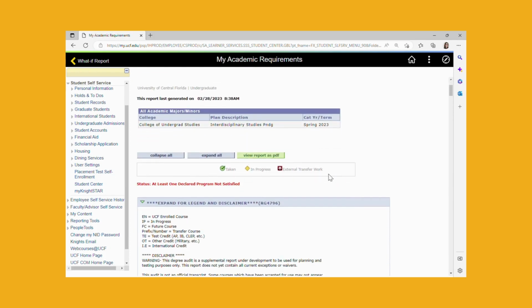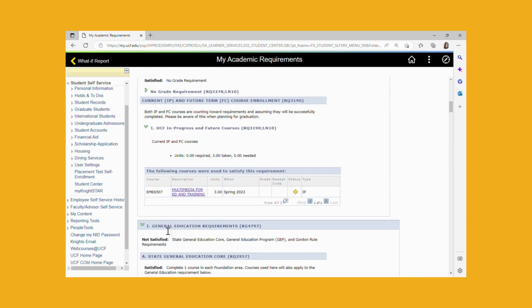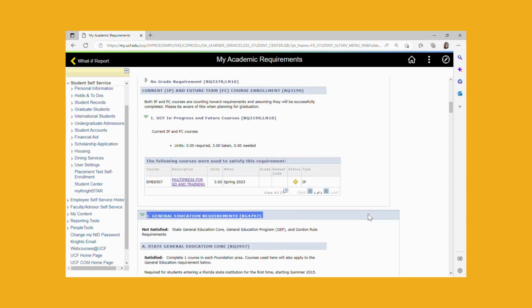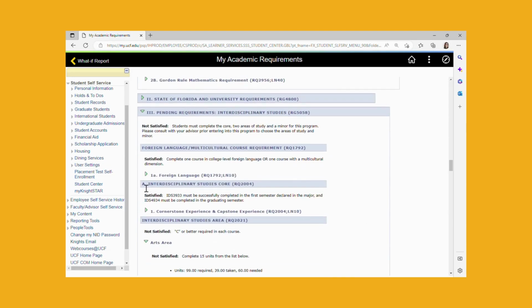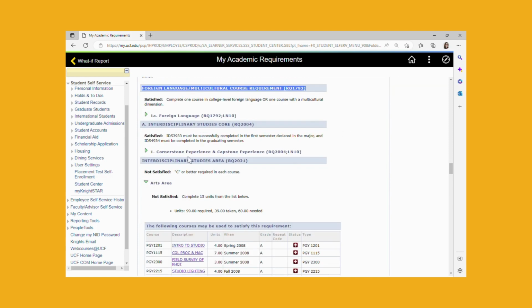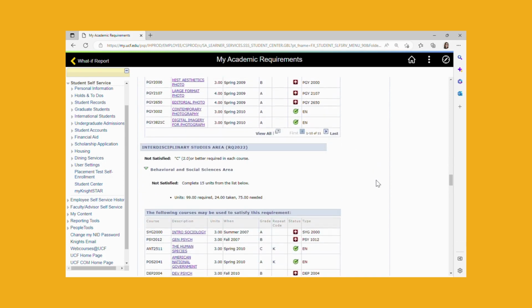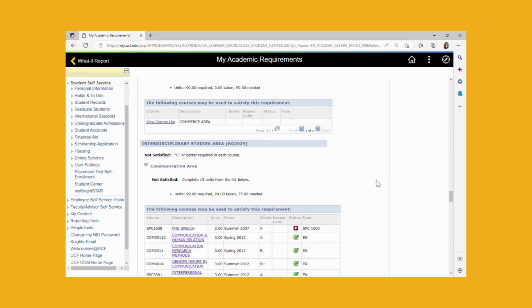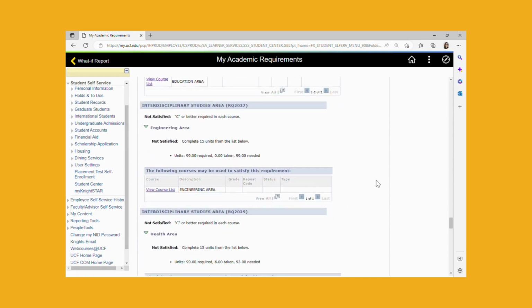So at the top, you'll see a legend. Red arrow means it's a transfer course. Green circle means it's test credit or taken at UCF. Then the audit will start breaking down the different requirements: general education program, the BA or BS graduation requirement, the interdisciplinary studies core classes, and then finally the 13 areas of study. They are listed in alphabetical order, so you can get a better sense of which of your courses or credits are counting toward the areas.